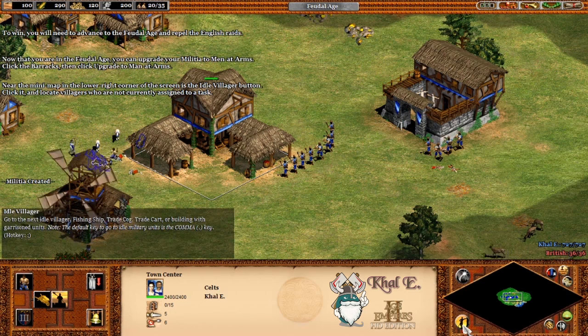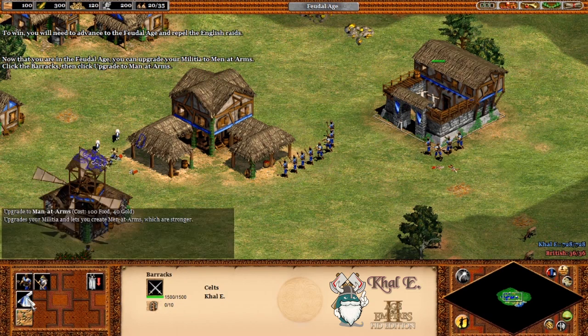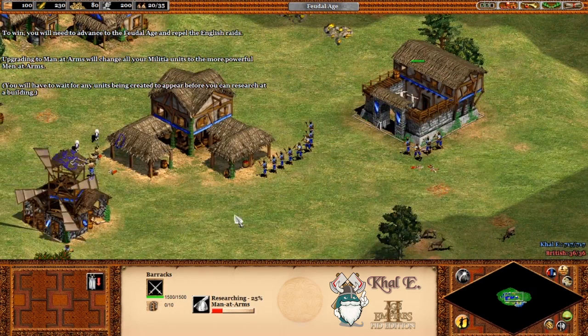Now that you're in the Feudal Age, you can upgrade your militia to men-at-arms. Click the barracks, then click Upgrade to Men-at-Arms. Upgrading to men-at-arms will change all your militia units to the more powerful men-at-arms.